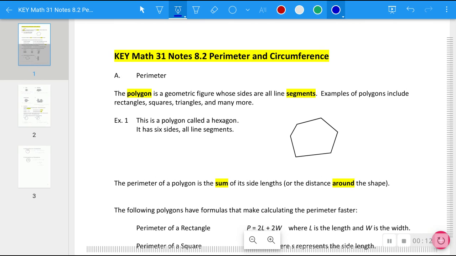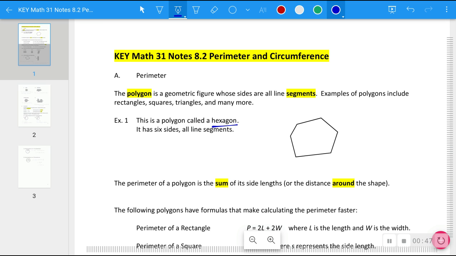Okay, we're going to start with the idea of a polygon. A polygon is a closed shape where each of the sides is a line segment. So you can see I've just joined line segments like this. If you make a closed shape like this, the segments can't cross each other, but if you go around like that, you get what's called a polygon. Now, we classify polygons in a number of ways. This one has 6 sides, and that qualifies it as a hexagon.